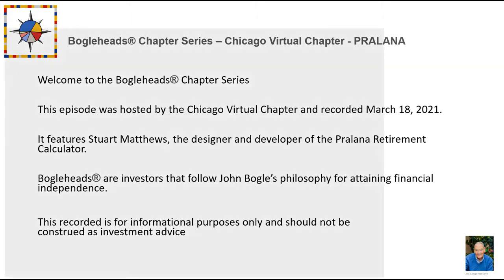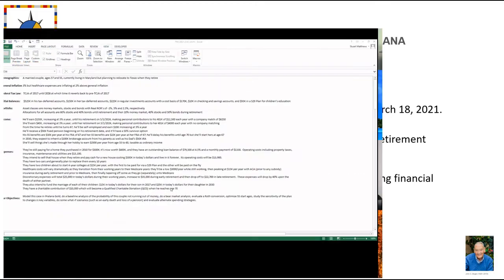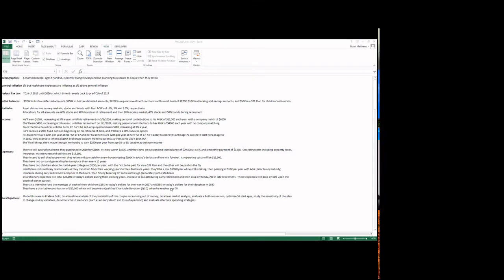This is one of the user worksheets that's part of the Pralana Gold calculator, and in it I've just entered a summary of this scenario that I've built. So let me quickly step through that so you'll have some idea where I'm going with this demonstration. This is just one example. It's not a trivial one, but it can do far more complicated things than this. So just take it from the top.